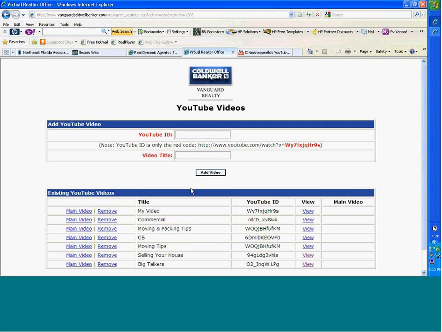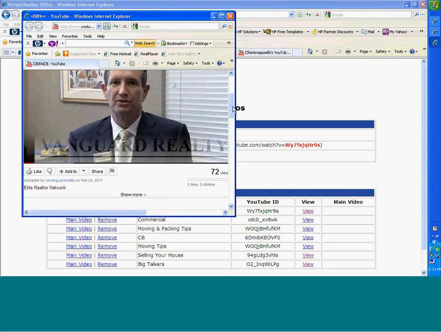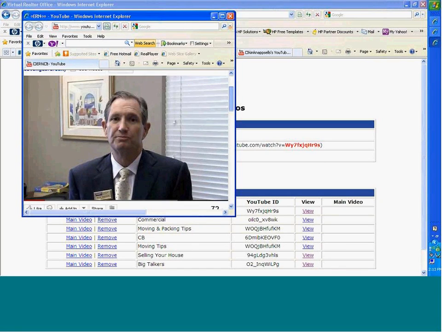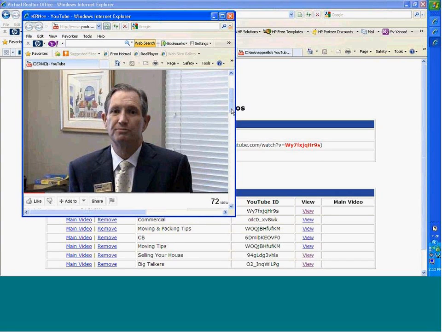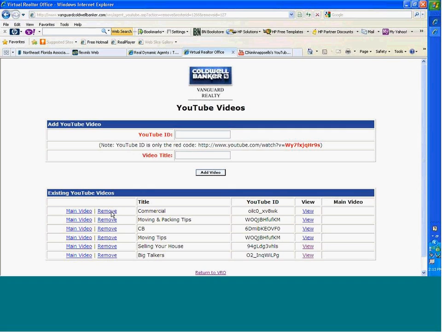You click Add Video. You can see here down at the bottom where I called it My Video, and it showed up. If I were to click on that and click View, it would show up in this window here, the video, and that's the video that I just put in there. See that? Okay? So I'm going to close that up. So you decide you don't want that video. That's easy, just click Remove. And I've got a few videos here. I'm going to click Remove. So easy, just click Remove. All right?